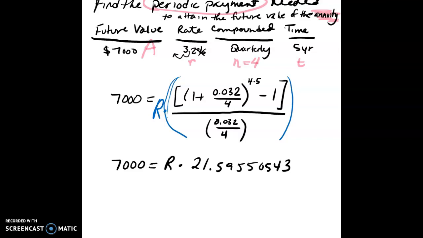So that's why I say I always take a look back at the screen and enter it slowly. Now, whenever I have R, a variable times something, and I want to solve for this variable, I do the opposite of multiplication. Opposite of multiplication is division. So I'm going to divide both sides by this number. That will get me R by itself.